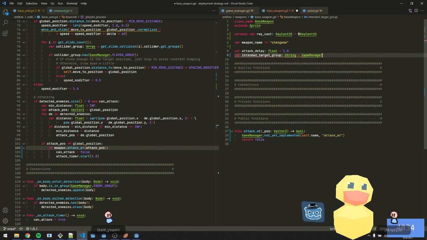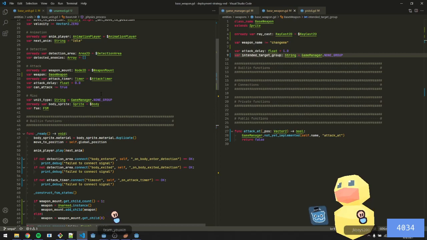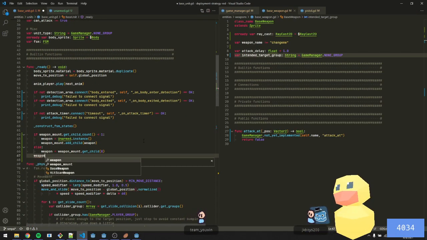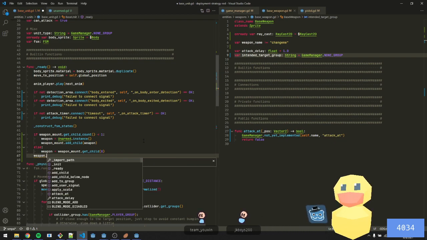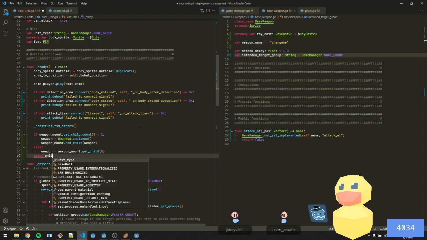We'll set it equal to just none for now, the none group. And then here we'll have to do, this is all the weapon initialization, right? Intended target group equals... so unit type. Yeah, so we'll match unit type.